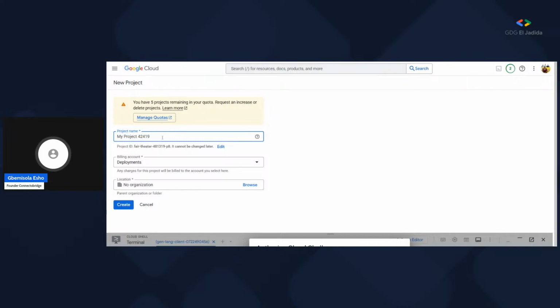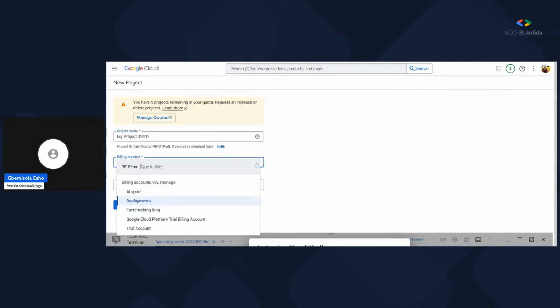You give it a name, then you attach a billing. So let me just do that. This is the name of my project. Then you attach a billing account. All these accounts have credits on them. And if there was someone that wanted to volunteer, I'd have done it with your own system because mine is already created. So I'd have done it with your system and you would have seen what I really meant by starting from scratch. But it's okay, it's still the same thing and the same purpose.